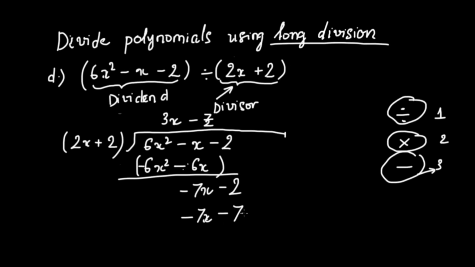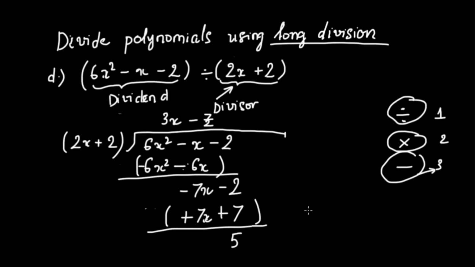The next step we need to follow is subtraction, right? This one. We put the subtraction sign outside. This is just -1. -1 times -7x, you got +7x. -1 times -7, we have +7. Now we can add these expressions together. -7x plus 7x, you got 0. -2 plus 7, you have 5.